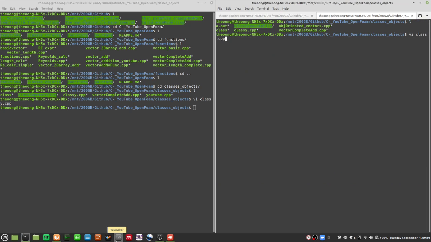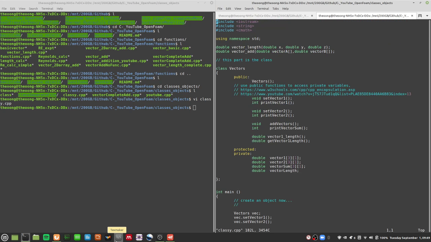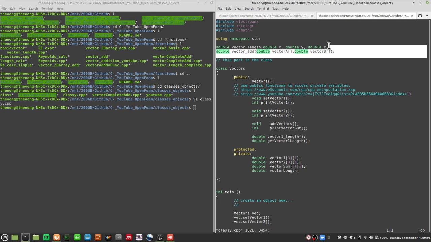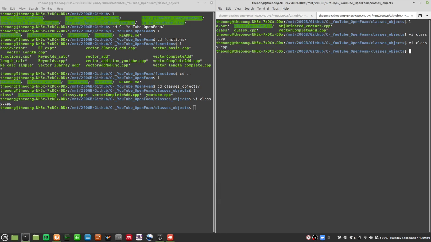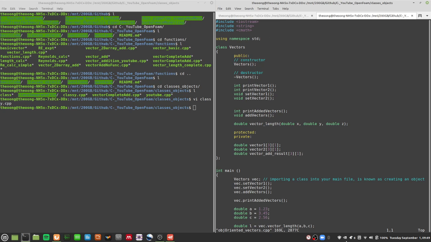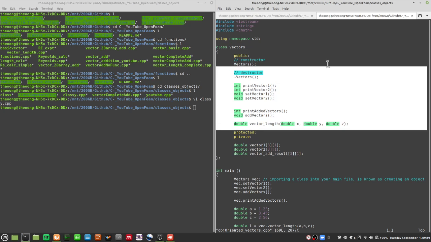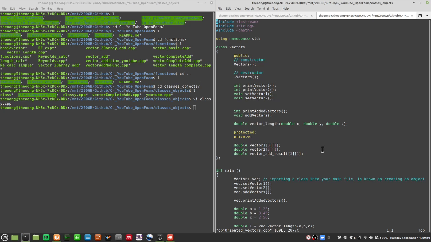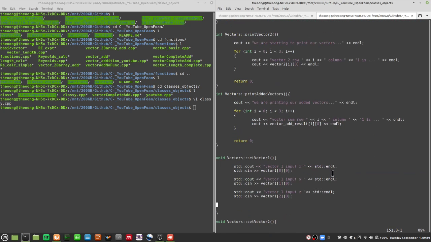So this is what we were left with in the last video, though of course this is kind of redundant. The other one is the object-oriented C++ file. So there are two examples for you. They're very similar. I have one with a constructor and destructor here, along with some public and private functions and variables. All of them deal with arrays.